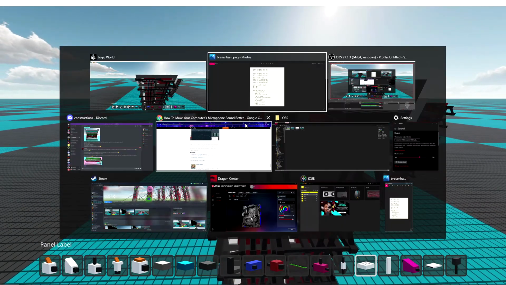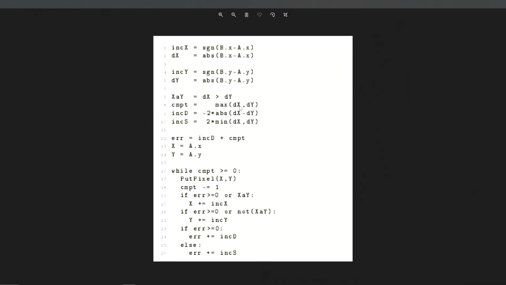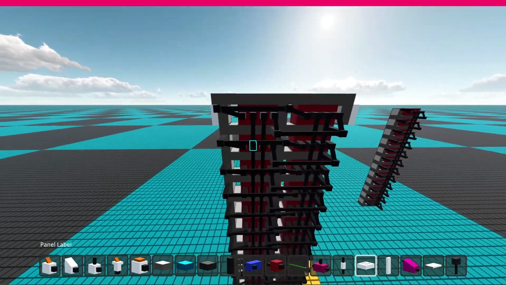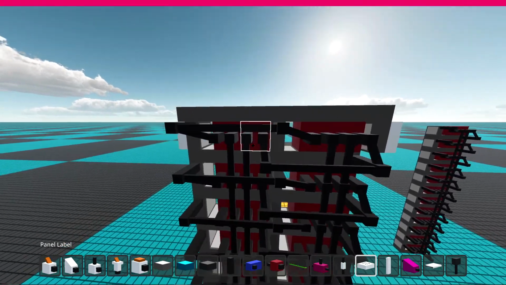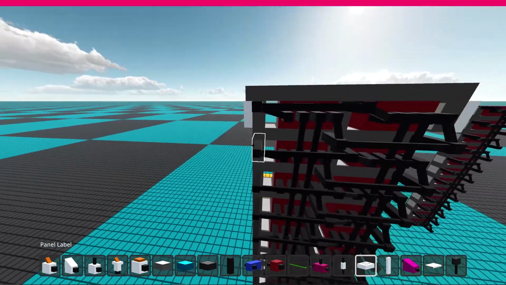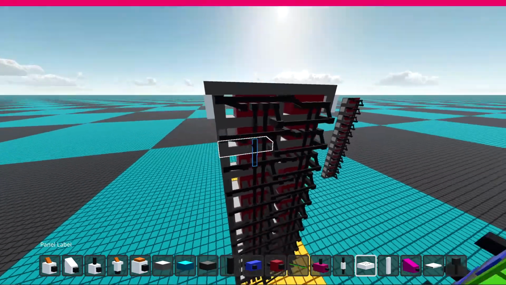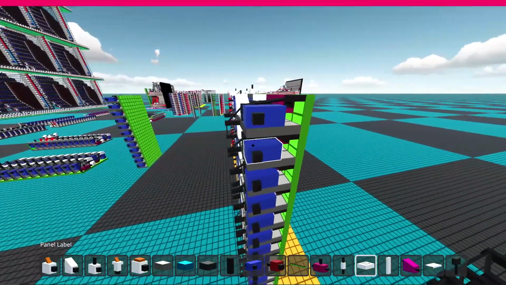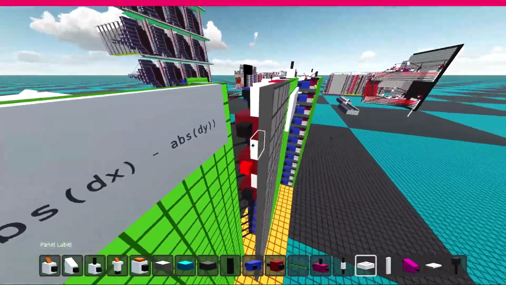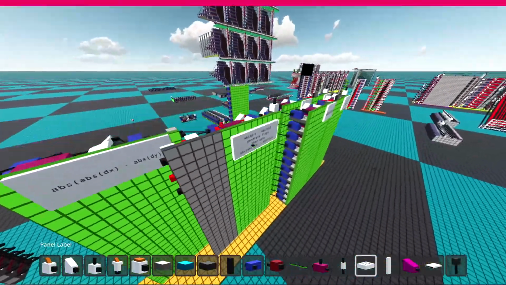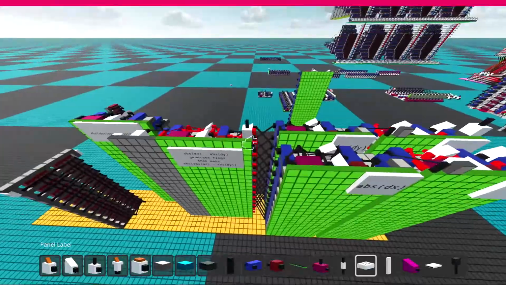So with maximum, if dx is greater than dy, we're taking dx. So we're going to have dx on the A input and dy on the other. So this is going to be dx here, and this one's going to be dy. So to do that, we need these guys down here.